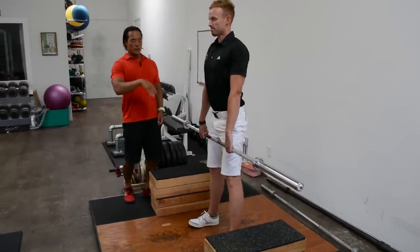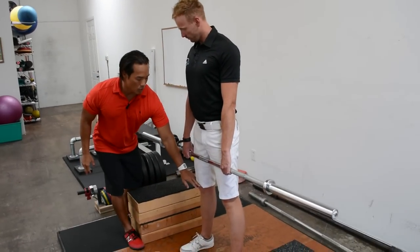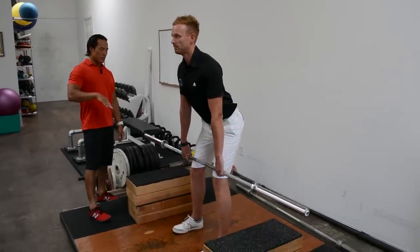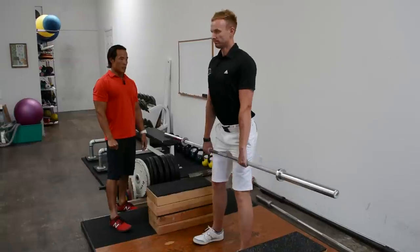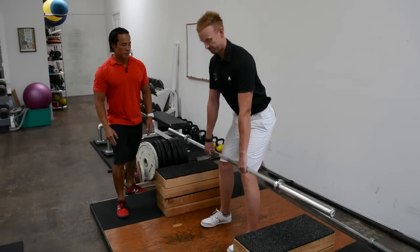So if Pierce goes any further down, he's going to start to change his low back position, so I'm having him stop once the bar gets about to the top of the kneecap. Okay. So one more, just to imprint this pattern. That's right, grip the bar, squeeze it, there you go, stop, and then back up, and shrug. Perfect, good, and then go ahead and put the bar down.